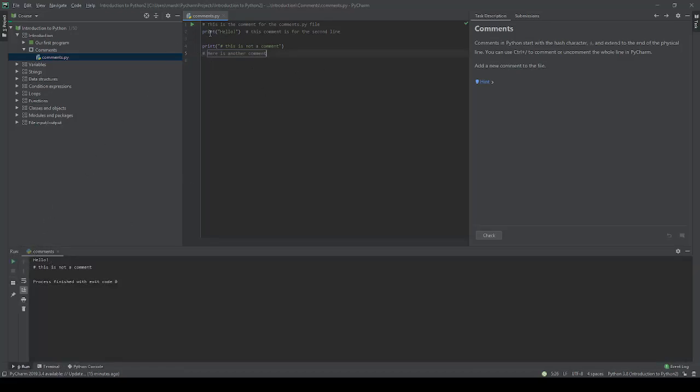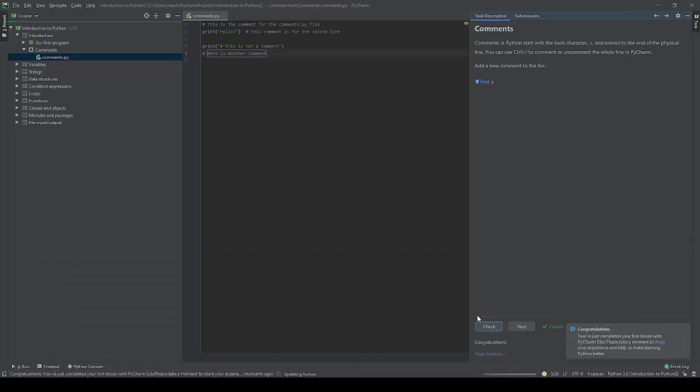We were expecting that because we had that command in there. And then we've got this is not a comment because, again, as I said, this is a string, even though it's got the hash symbol. The hash symbol is inside the string, so the compiler treats it as a character, not as a command in the system. And then we've got the hash symbol, which says that anything after it is a comment, and there's my comment, and you notice it's not printed out. We'll hit the check so that we can check if our code is correct, and it's given us congratulations, and we can move on to the next section. Let's switch back to our notes now.